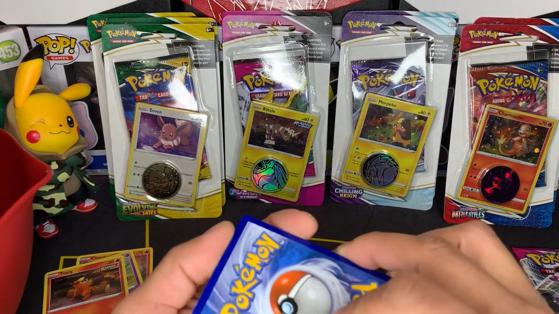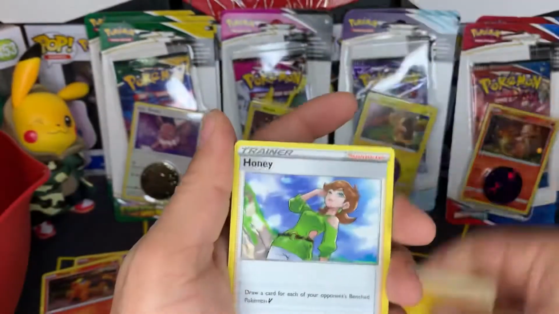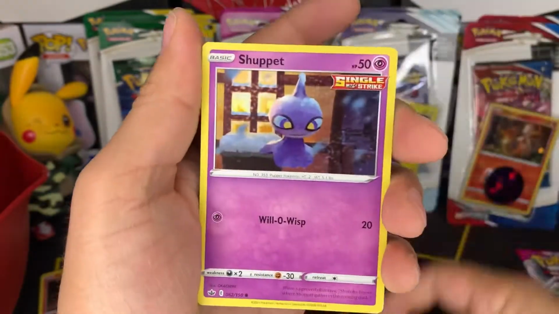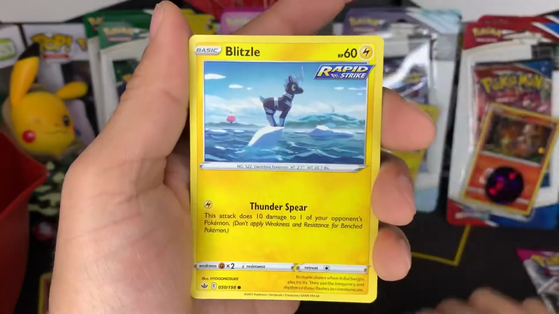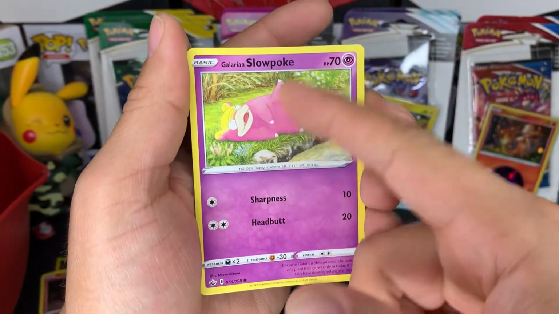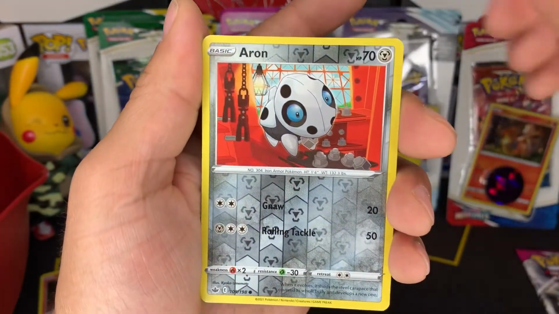I'm gonna go electric. I felt it. Honey, looking cute. What's your number? Impact energy, Path to the Peak, Shuppet the Puppet, Kabafoo, Blitzel, Quillfish, Galarian Slowpoke. He needs his belly rub. Look at his legs up. He's just exposing himself.